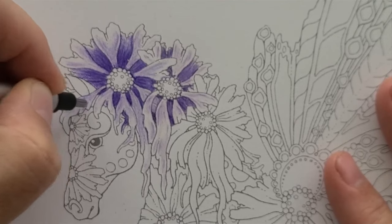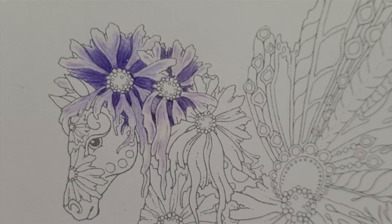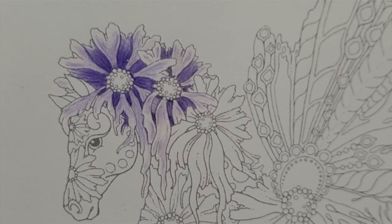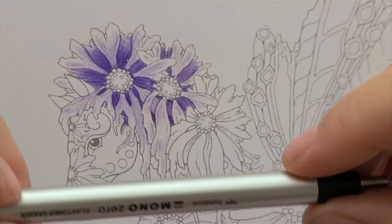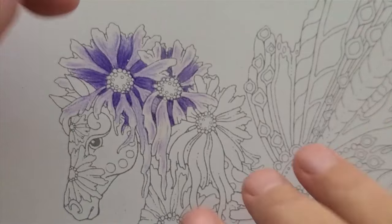And I don't like that right there. So, my favorite thing coming from the Copic world about colored pencils, that you just really don't have any control over with markers, is that I can erase. This feels like it is a pencil to me. It is like a subtraction pencil.